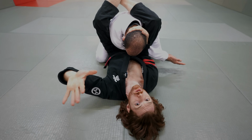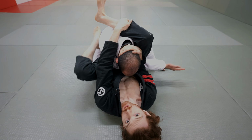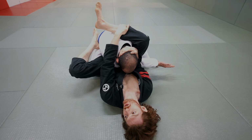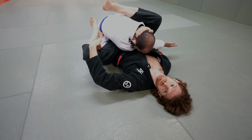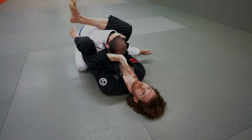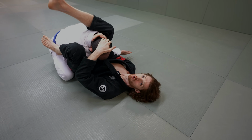From here, my left arm is now free to start grabbing my own shin, and I can start putting my foot on the hip. As I put my foot on the hip, I want to make sure I don't leave a big gap here. I want to go foot on hip, and now I want to do two things. I want to slide away as I try to tighten this right leg across the neck.